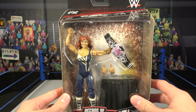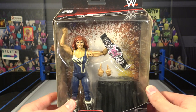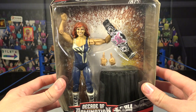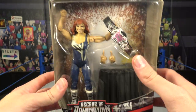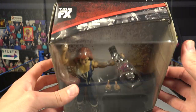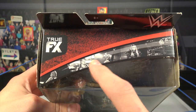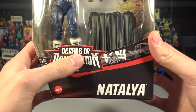We're going to start off with Natalya — very excited for this figure. We've been getting a lot of newer updated Natalya figures, but this is more of an earlier look for Natalya because of the different hair color and the younger look. She comes with a podium and the Divas Championship — that is crazy, I'm so excited. There's a look at the top of the packaging — very nice. If you look closely you can see Natalya through the years, getting younger then older across different periods in her career.